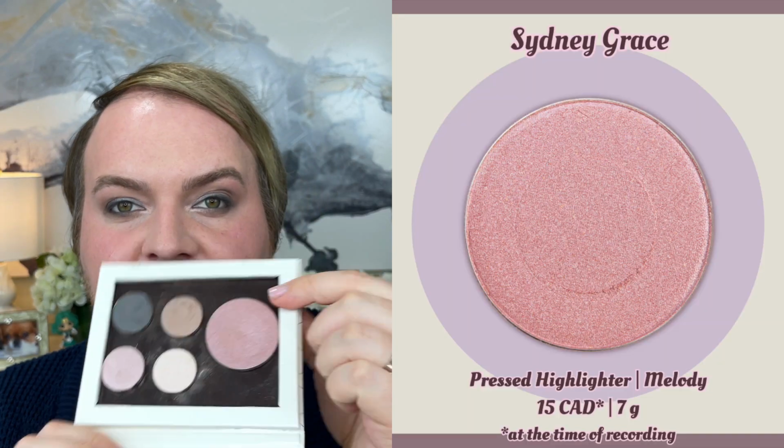Final shade from the palette, I'm going to use the pressed highlighter in the shade Melody, the ColourPop F33. Melody is a little deep for a highlight, so I like to use it under my blush color as a really beautiful kind of pink purple backdrop, but it definitely captures that really pretty cool tone shift that is going to just kind of take this look to that party ready feature.